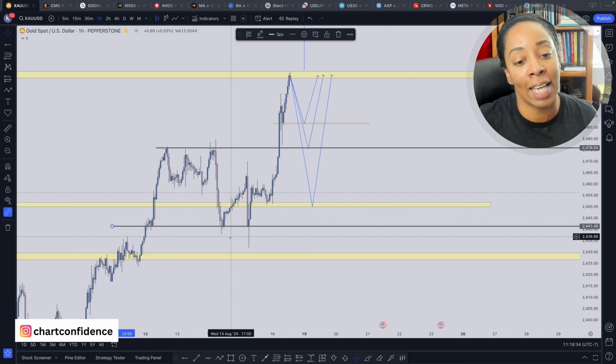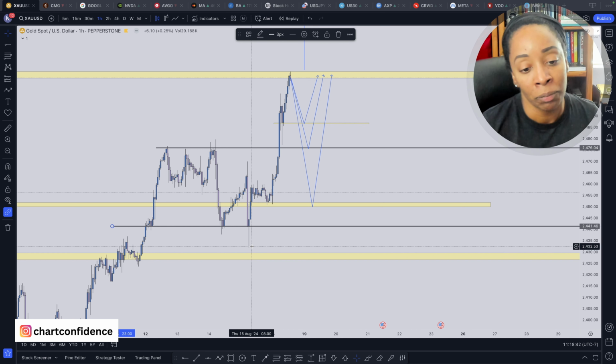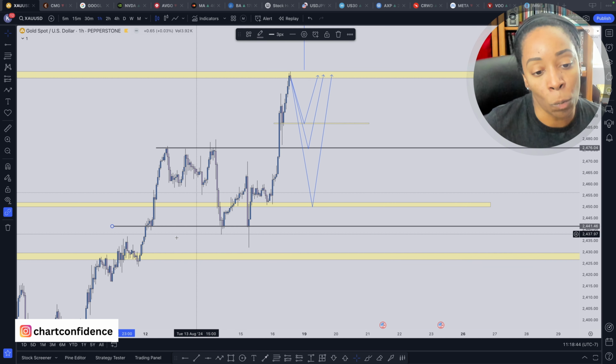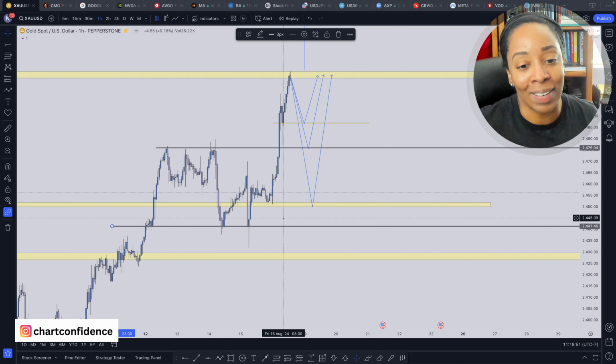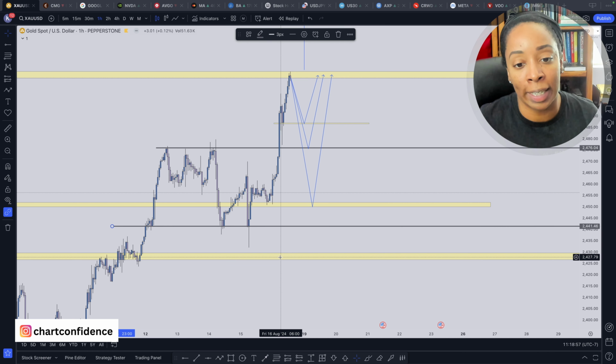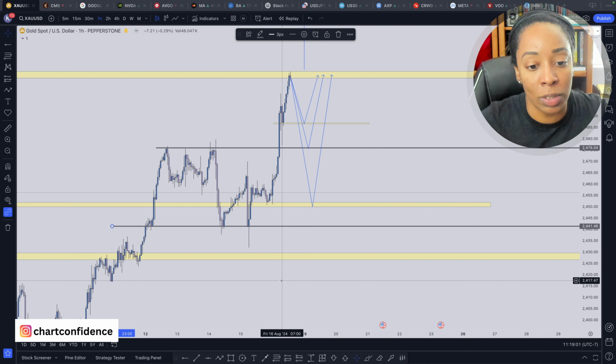So even though these have really big wicks, if you go down to a lower time frame, you will see some actual candles form there. But what I focus on is the higher time frames, because that gives me a lot more confidence. So technically I could short at this level, but I don't want to, mainly because we do have a really strong support really close to this.